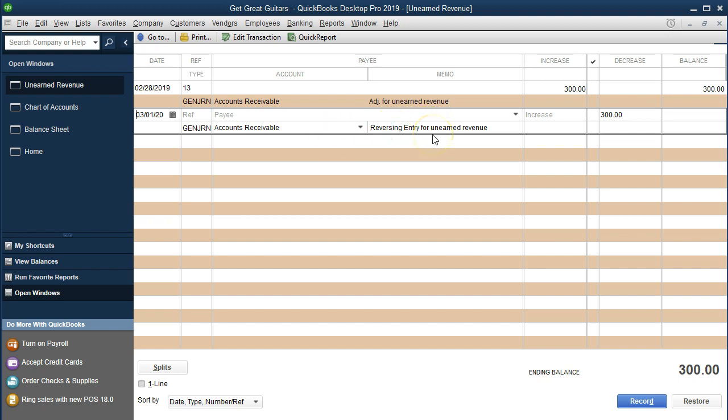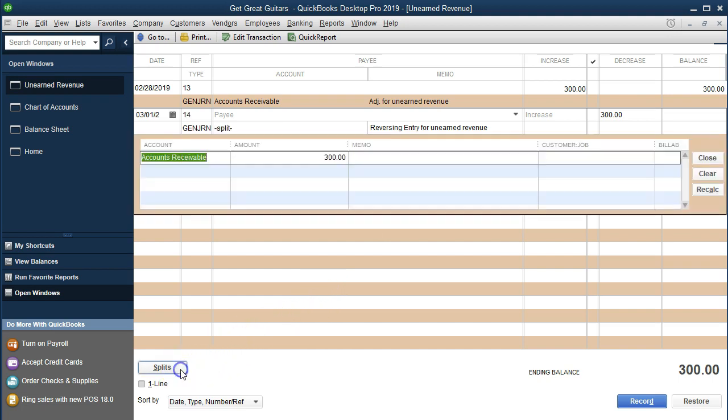We don't see any customer field here, however. So how can we do that? We can go to the split item down here. And we see there's the 300. Now we're going to copy this same text and put that in the memo. And so there we have the other side there. And then we need the customer.